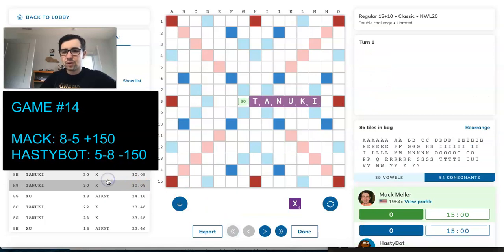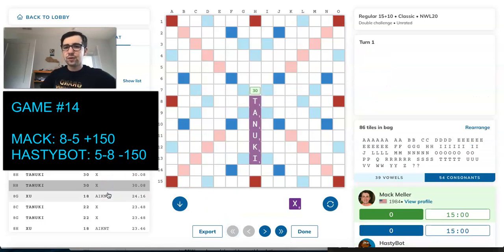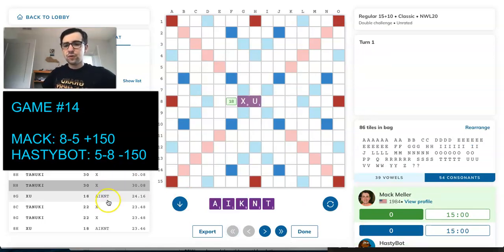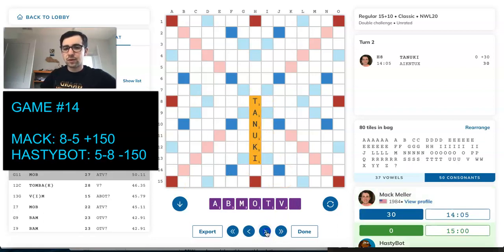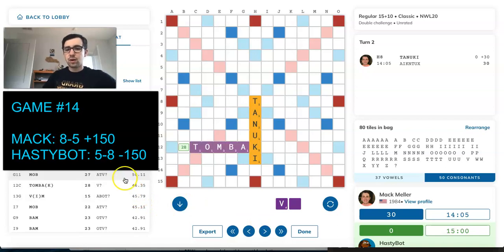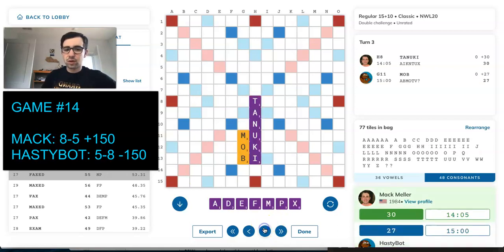Opening rack, yeah, Tanuki looks solid. There's probably a handful of players who would go for XU here just for its defensive strengths, but I think 12 more points and setting yourself up for the X next turn is too strong to pass up. He goes with Mob. Tomback is a cool play as well, but ATV blank is a bit more solid than V blank, so this looks good.